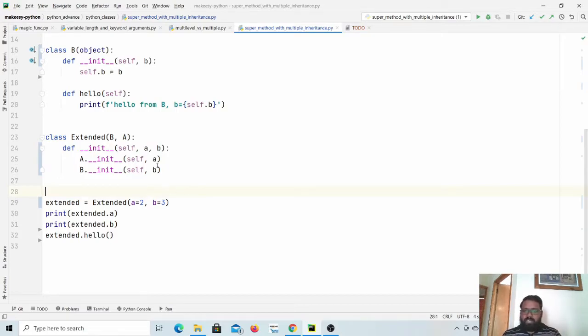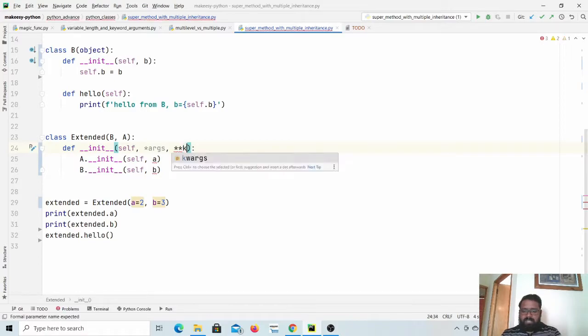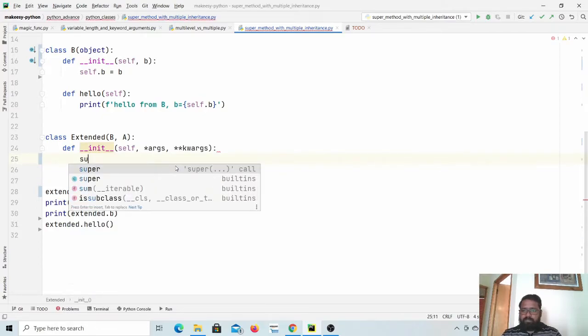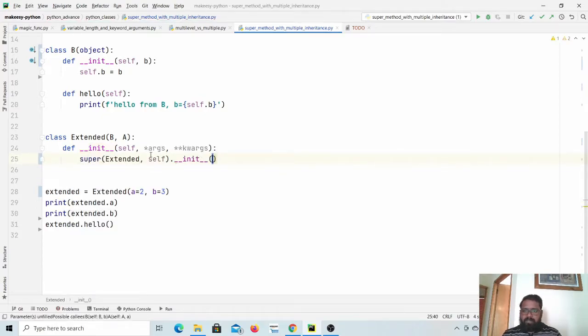So we can simply use star args and star keyword arguments, and then simply use the super method and pass these to the super class.